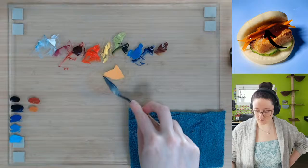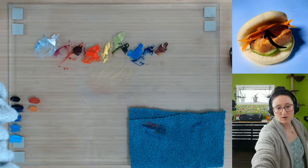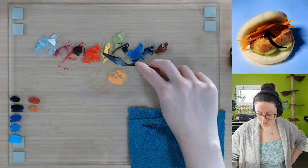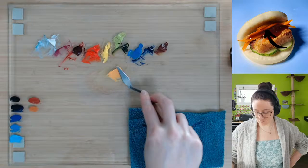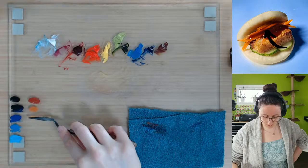This is a really nice orange we've got going on. So that's actually getting quite close to that color now. I would say we even want to go a little bit more yellow in there. Oh yeah, a little bit more yellow. Okay, do that. I like that orangey color.